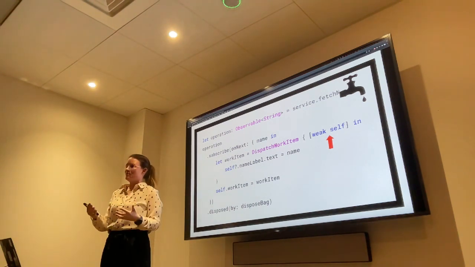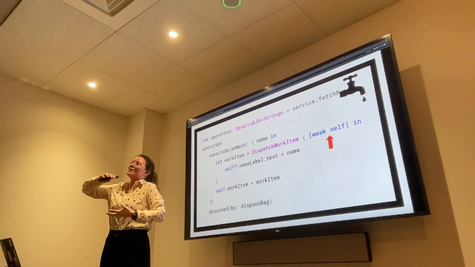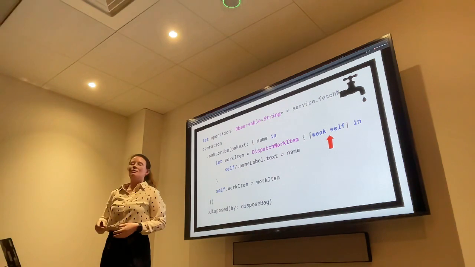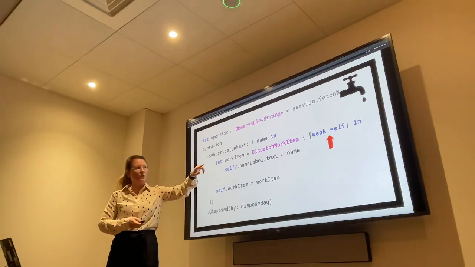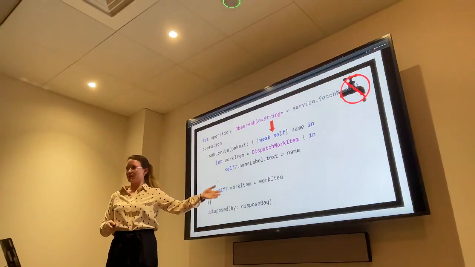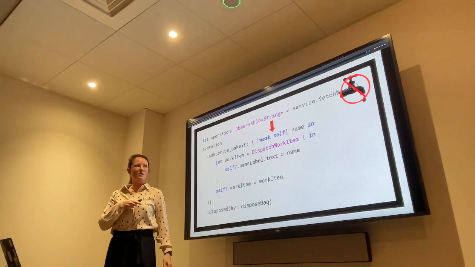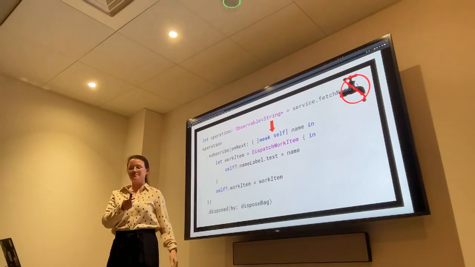As a rule of thumb, a general rule for nested closures, we want the weak self on the outermost closure. Mind you, this doesn't work for every nested closure. It really depends on how you're using the nested closures and the context. But as a general rule of thumb, we want to move weak self up to the outermost and fix our memory leak. I encourage you to read more on the nuances of nested closures and memory leak. I found a lot doing research for this talk. But remember, keep this in mind as the first step. Move it to the outside.